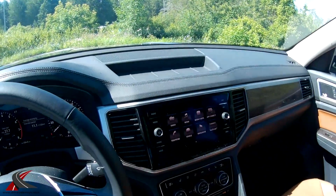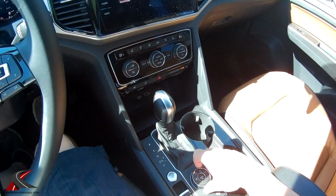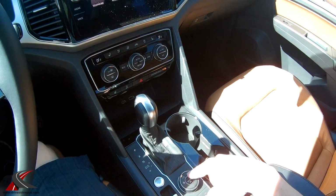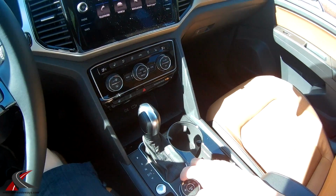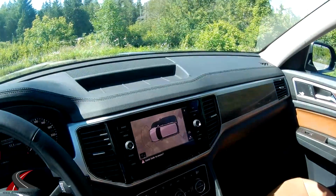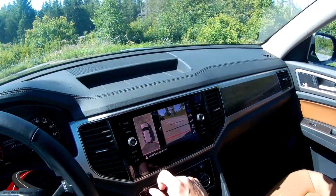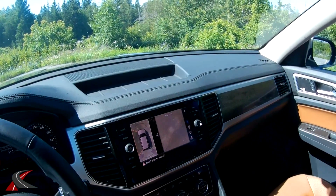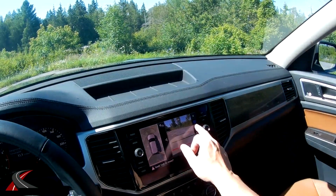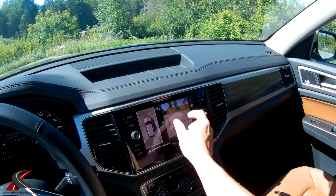Also in here, I'll just start this guy up. So the start button is down here, and it's got an electronic parking brake, and you've also got modes. So regular driving mode, you've got a snow mode, and it's like sand and rocks or something like that. And it's also got the parking cameras, so we turn that on, and you can see a 360 view of the camera, and you can hit where you want to see the front, the rear, the right side, or the left side. And if you put it in reverse, it does the same kind of thing. You've also got parallel parking, and it shows you these two blocks, kind of where those cars would be, and you'd be parking between them.